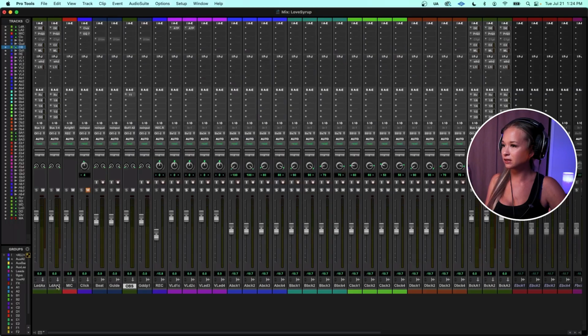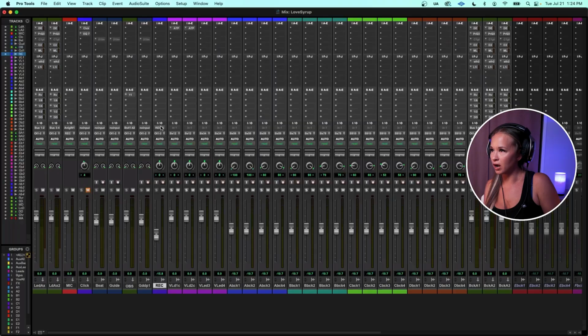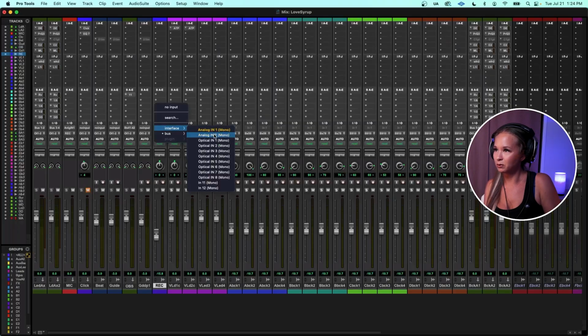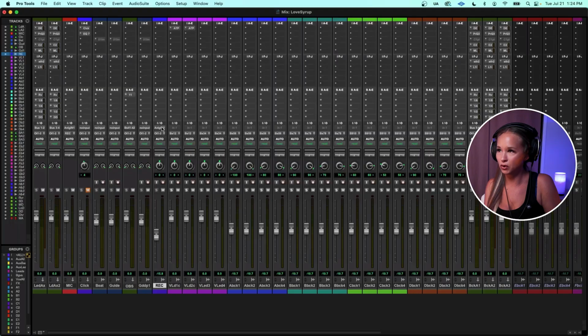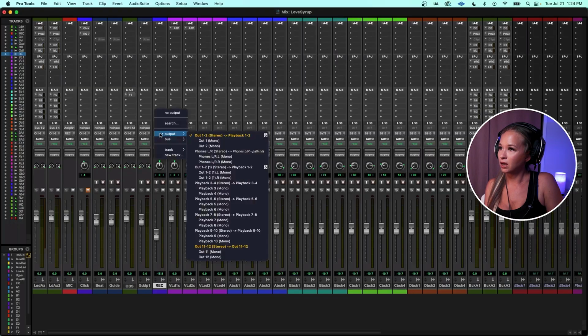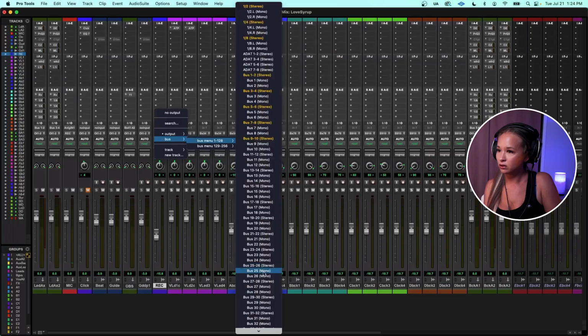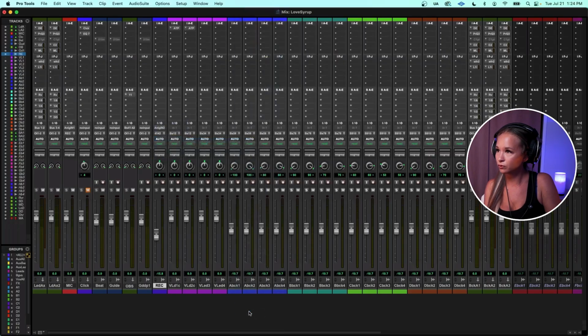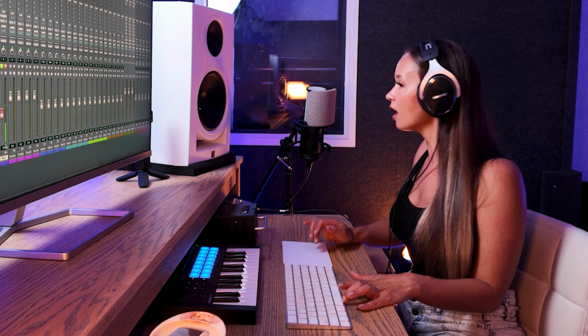We have to basically send all of our outputs that are normally output 1 and 2, which is our speakers, to output 4142 so that OBS can carry it all the way out to the screen record. So here's my record track. I'm going to also make sure my input, I'm on channel 2. My input is my microphone, and I'm going out bus 4142. When I click record, aha, we've got sound from my microphone.